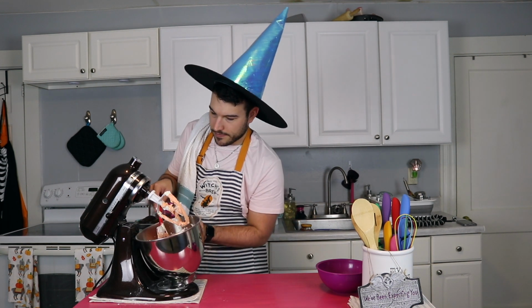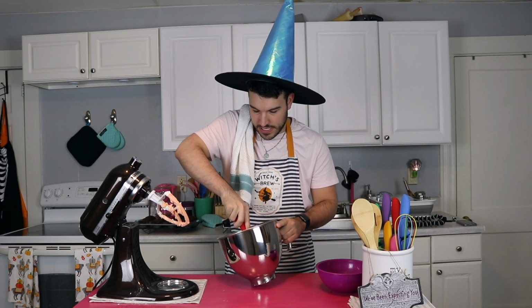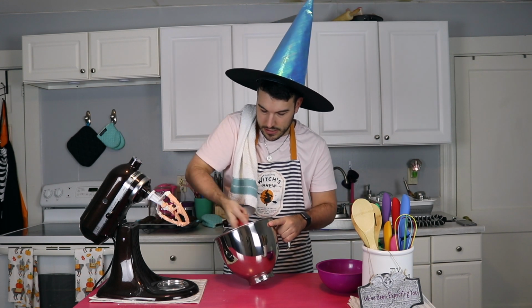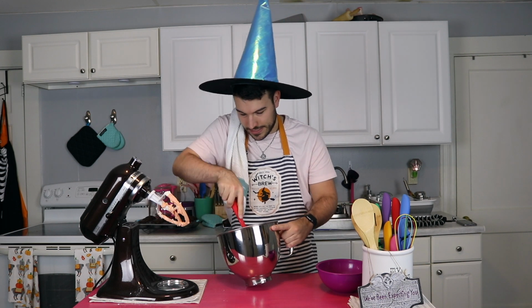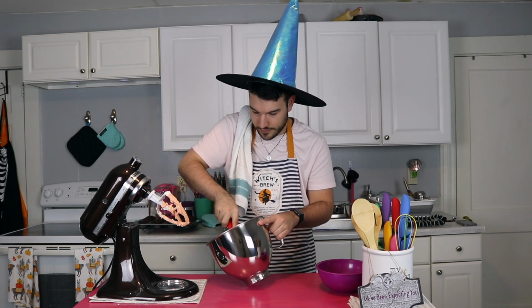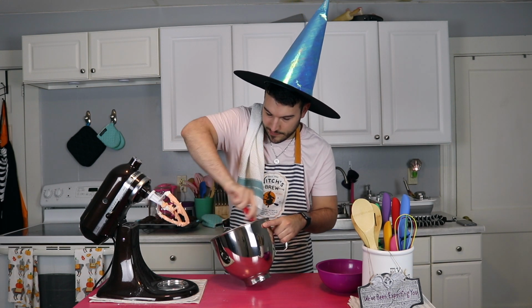Not really my thing. I am going to just run my spatula through because there's always going to be some on the bottom and they get mixed in, which is correct. There's plenty of icing that didn't get mixed in here. Alright. So I want to make sure that it gets nice and mixed in here.